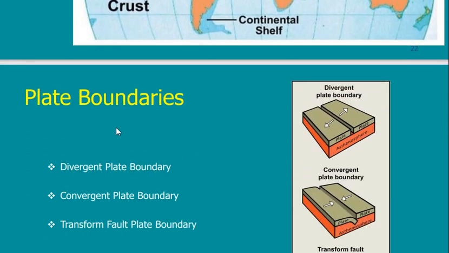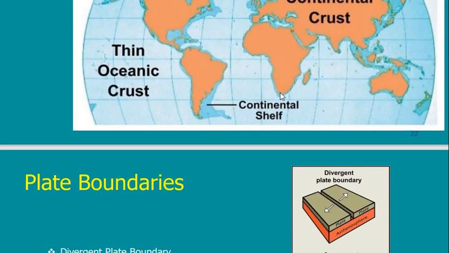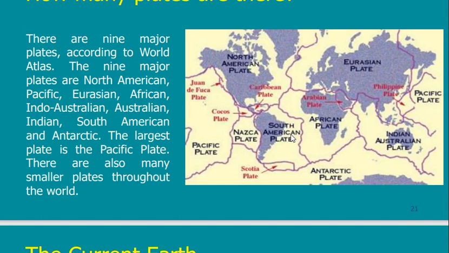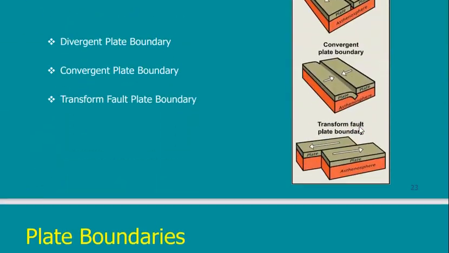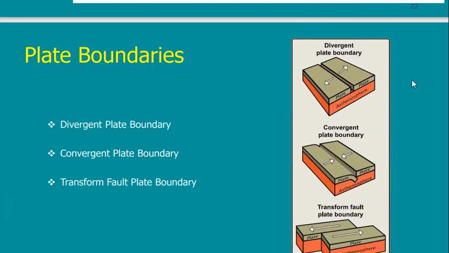How plates move relative to each other. If I have a plate, and this is another plate, what will happen relative to each other? Scientists divided the movement of the plates into 3 types: divergent, convergent, and transform fault. Divergent means that the plate is split and it moves away from each other. Convergent means that the plate is coming and colliding with another plate, and one plate is going down and the other is changing into a thicker plate because of the collision.